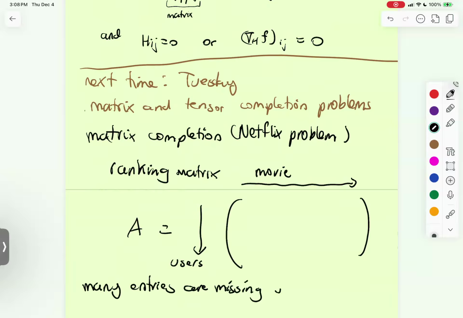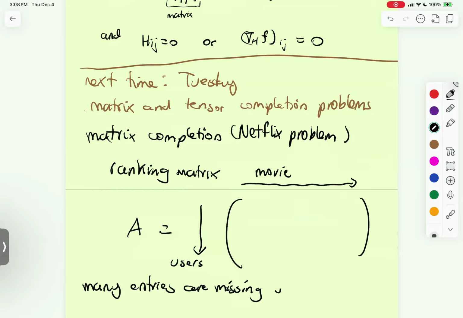And also the point of the recommendation algorithm is that we want to predict or give a recommendation to someone based on how other users have ranked the movies. Even if you had access to the entire matrix somehow, maybe you don't want to use all of it, because you want to use part of the matrix as a prediction model for what you should recommend to other users. So the idea here is to pretend.